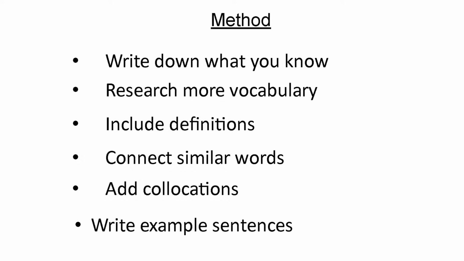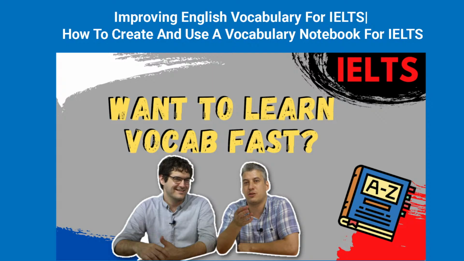You need to see these words in context. You need to engage your brain so you can make connections between the vocabulary and situations. So writing example sentences is a good way to remember this vocabulary, and it's much better than memorizing lists. Never memorize lists of words. It's not effective.